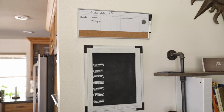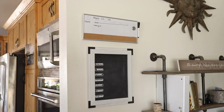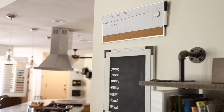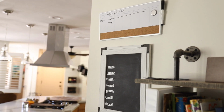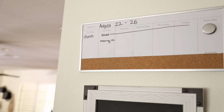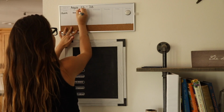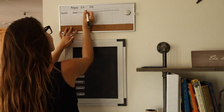And then also the chalkboard is for eventually when I really pull it together and I have specific meal plans. Right now I just do grocery shopping with meals in mind, but I'm not rigid about which ones go on which day. It's kind of like, what's everybody in the mood for? We can either do this, this, or this. And it works for us for now. But I'd like to get to a point where I have specific meals planned for each day rather than a general idea. So we're getting there.